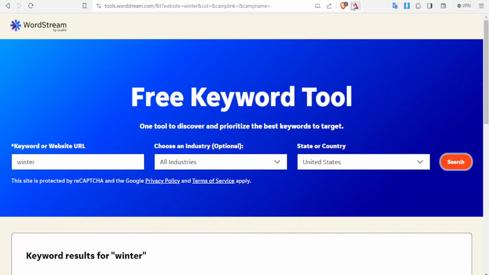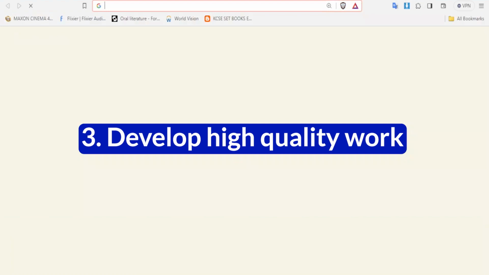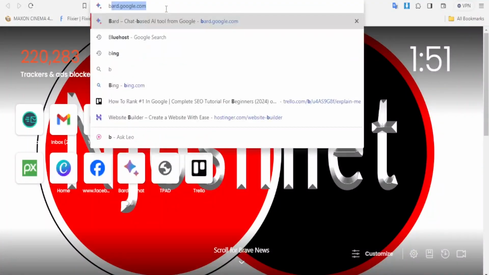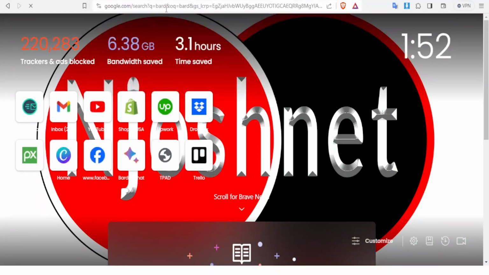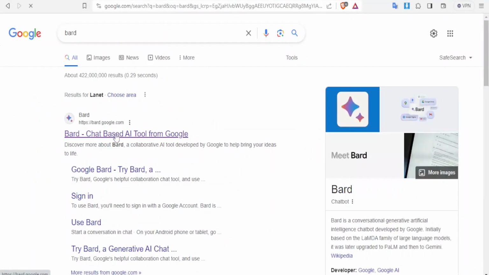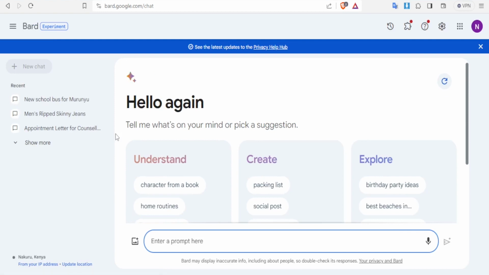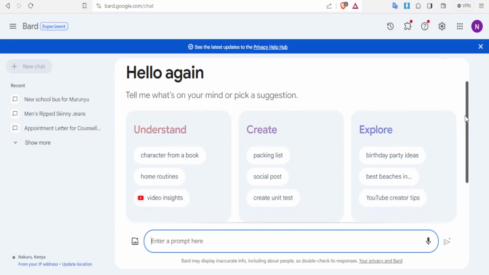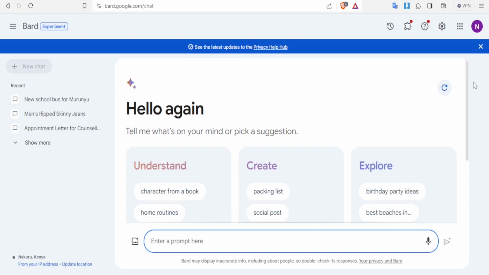The next thing you have to ensure is that you develop very high quality or amazing content. You simply create amazing content using your keywords. Now, how do you develop that? Nowadays, we even have artificial intelligence and other tools that can help you develop high quality content. For instance, you can add value to your content by adding the pros and the cons of what you are writing about, and make sure you give new information.